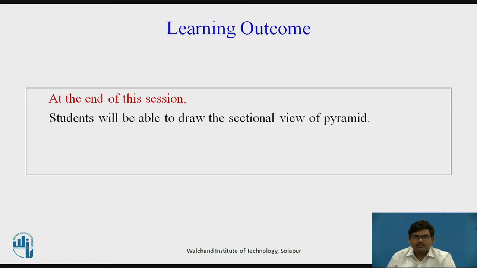At this moment I suggest you to pause the video and think over the structure or the shape of a pyramid. As we all know, pyramids have a definite base of a triangle or a square, a polygon or some other shape. It has edges, faces, base edges, and vertical edges. A common point where all these edges meet from the base at a height is called the apex. Pyramids can be a square pyramid, a hexagonal pyramid, a triangular pyramid, or a pentagonal pyramid, depending upon the shape of the base.